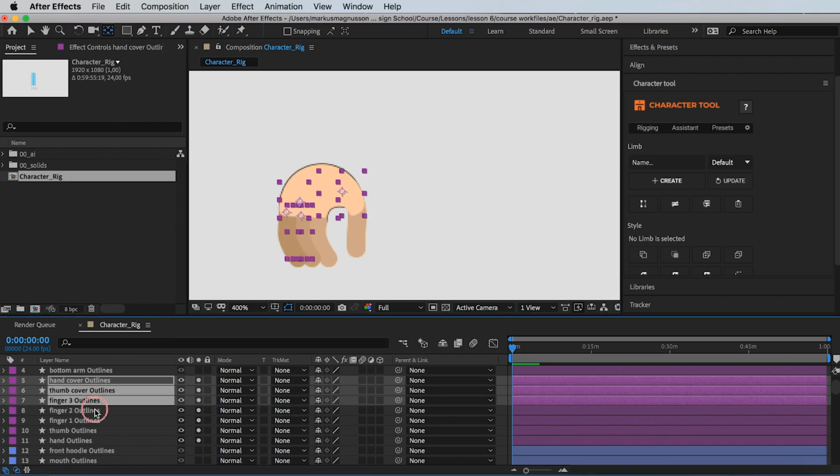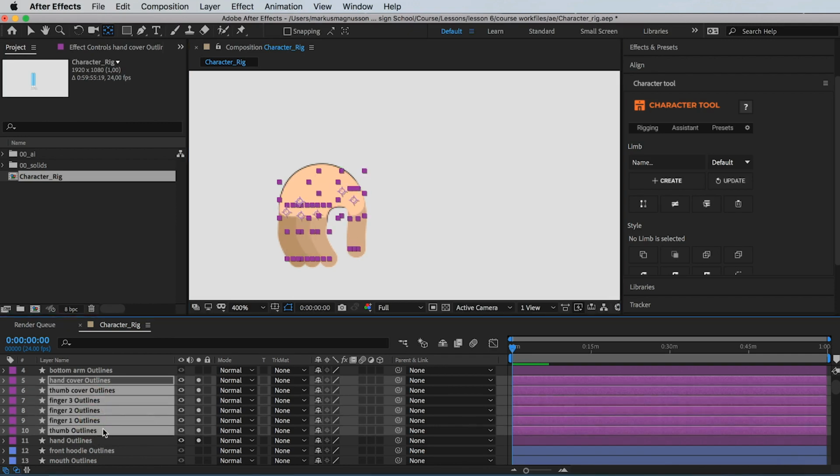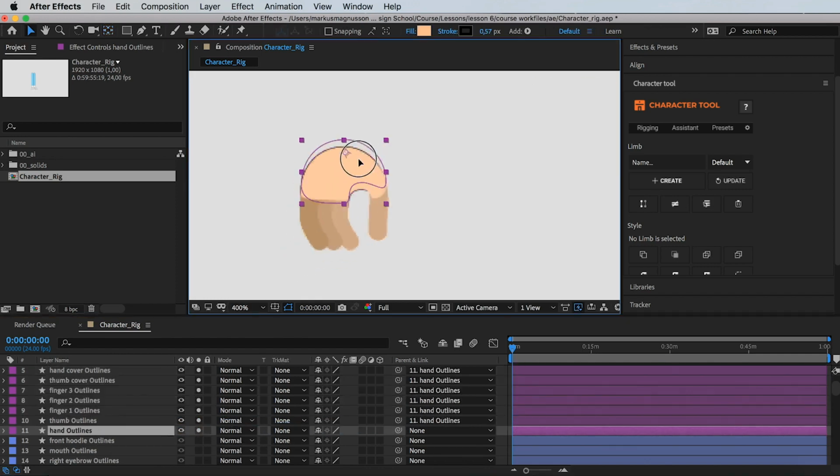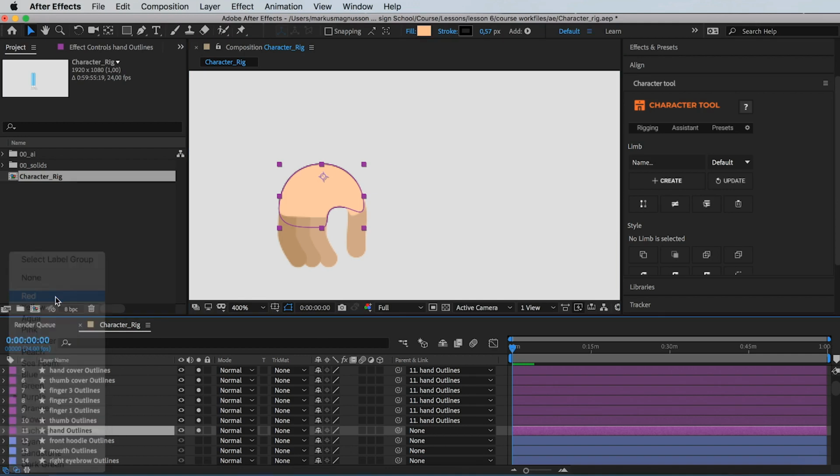Then, parent all the parts to the hand, make the hand layer red, and rename the layers so they contain the word right, as this obviously is the character's right hand.